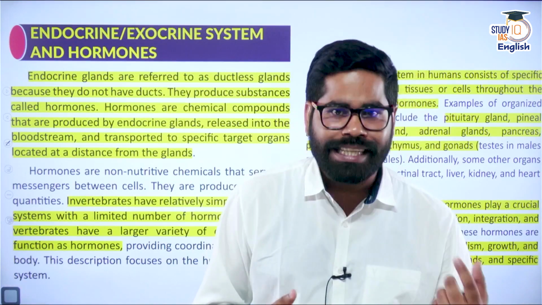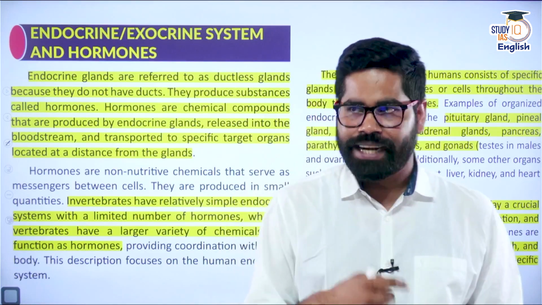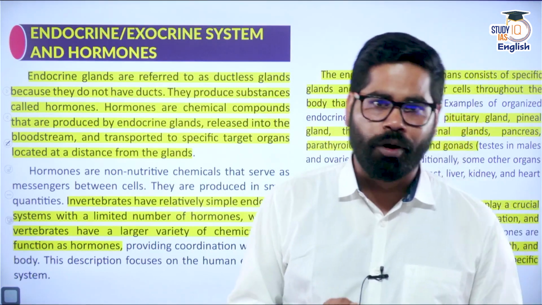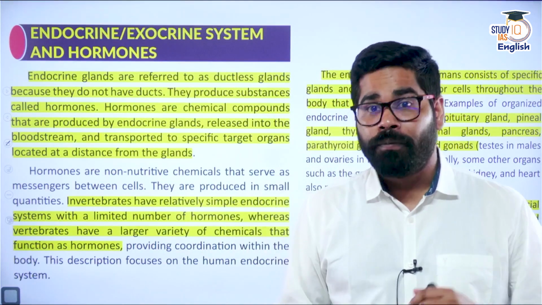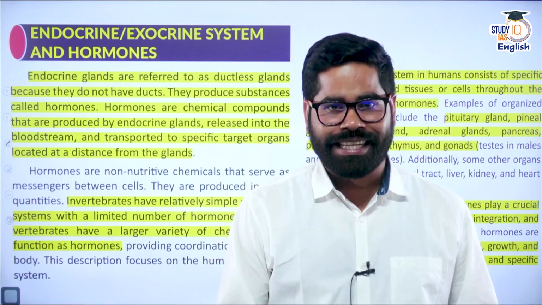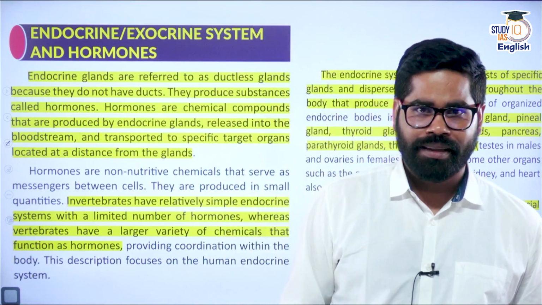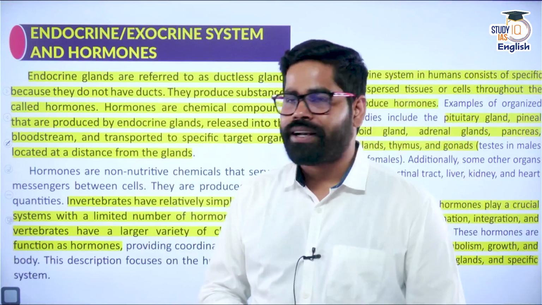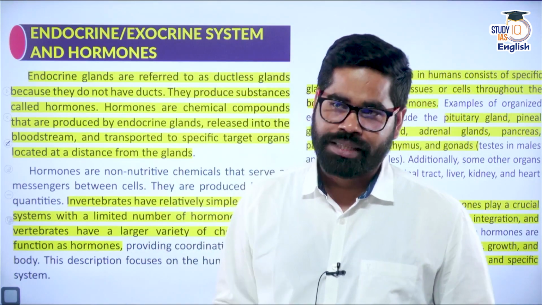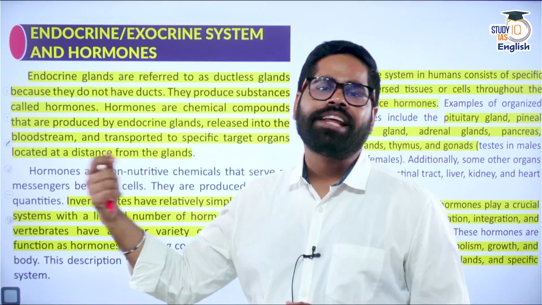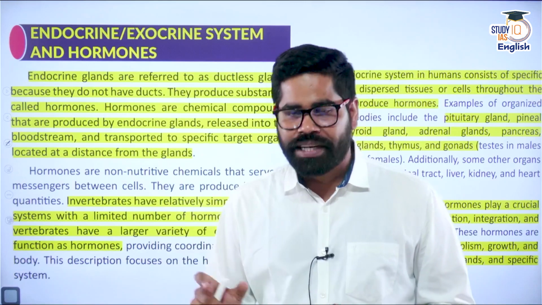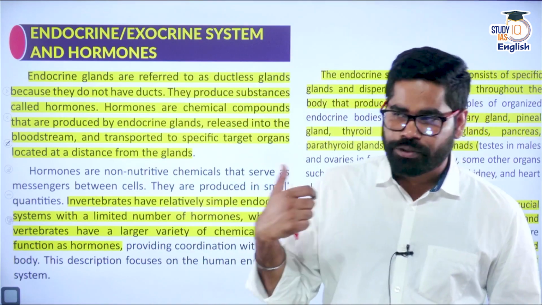And what are these secretions? These secretions are nothing but hormones, and hormones are chemicals present in the body. These are chemicals which have been manufactured or produced for performing certain specific functions in the body. So they are basically the endocrine or the exocrine glands. Endocrine glands put their secretions directly into the blood. They do not have any well-developed duct-like structure. Whereas the exocrine glands have complete development of the ducts. They don't secrete into the blood directly.